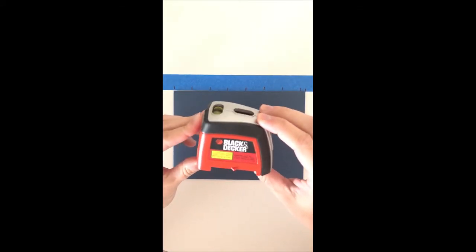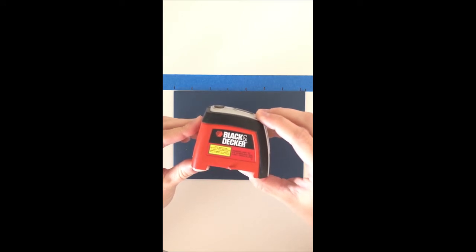And I just think it's an easy way to make sure that everything is set up the way you want. Now you may be asking, how do I create straight lines? If I just have this set up with no pencil guides, I will link this in the video below. I use this Black & Decker laser level. I got it off of Amazon. You can probably get it at Home Depot or Target. And I just will set it up wherever I feel.